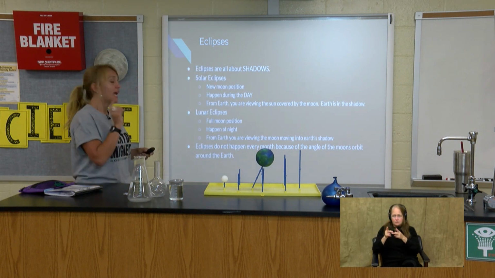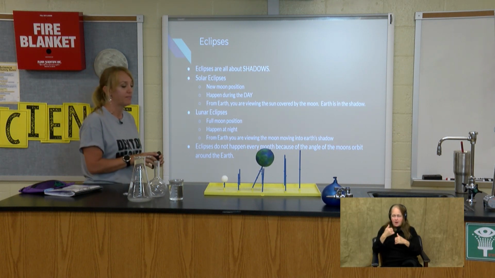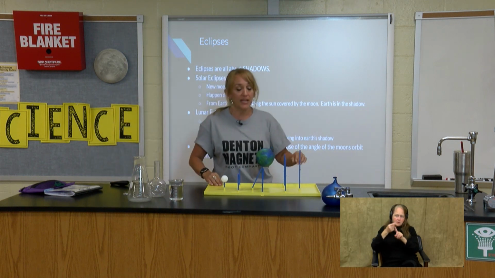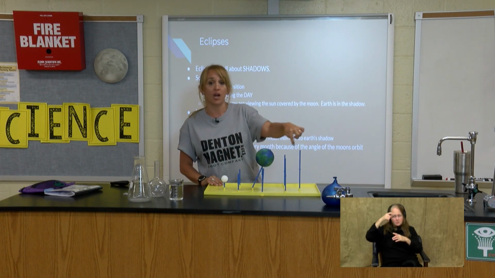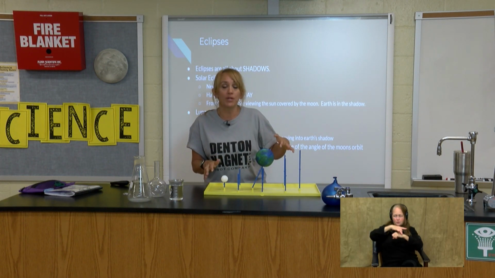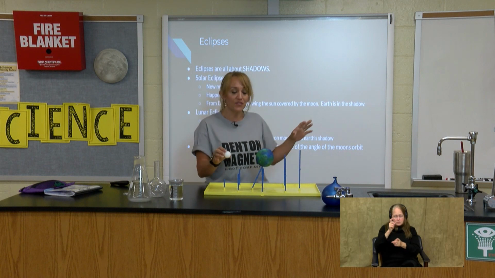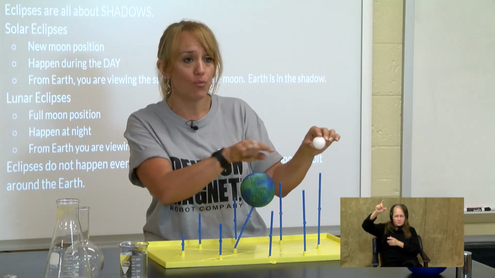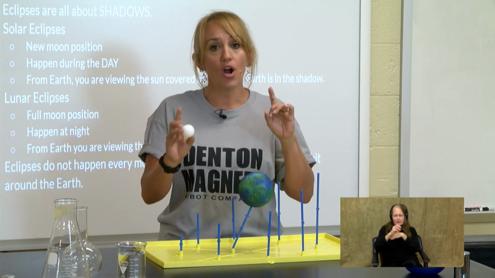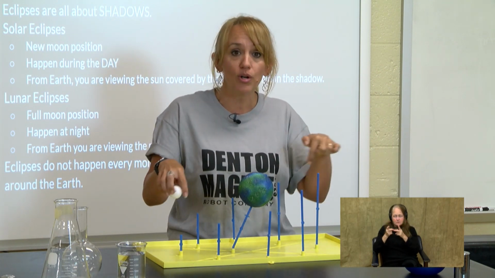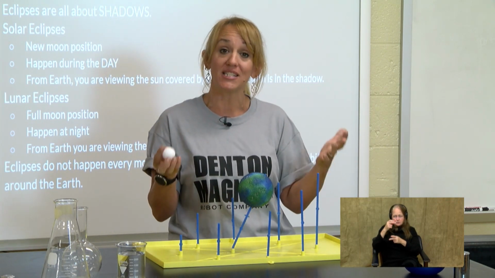And then our bottom line here talks about the big idea about why we don't have eclipses every month. We don't have eclipses every month because of the angle of the tilt of the moon's orbit around the Earth. Sometimes the moon is not at the right angle. It's got to be in like that Goldilocks position. If the moon is too high, the shadow won't reach Earth. Or if it's too low, Earth's shadow won't cover it. So there are only a couple of positions in this orbit where the moon is in that ideal position to cast the shadow to cause an eclipse.